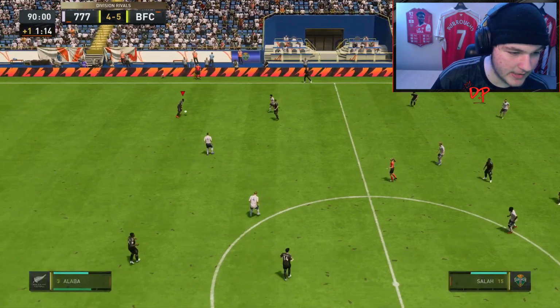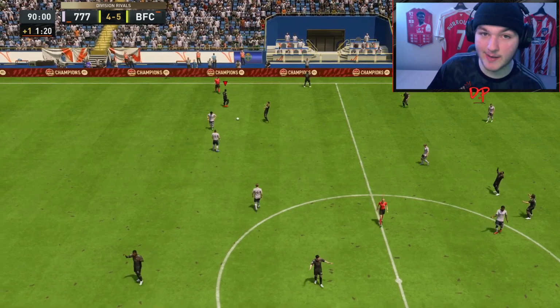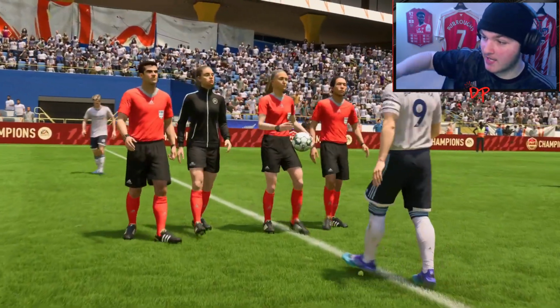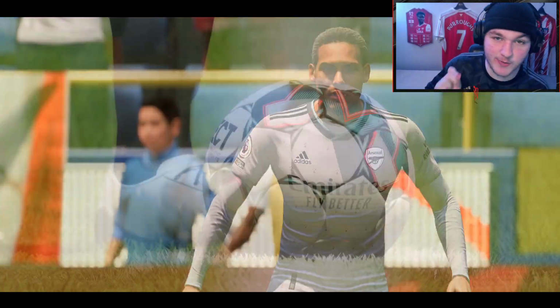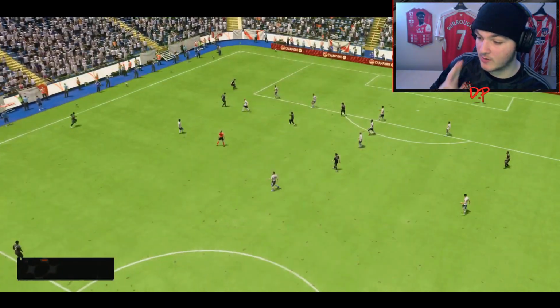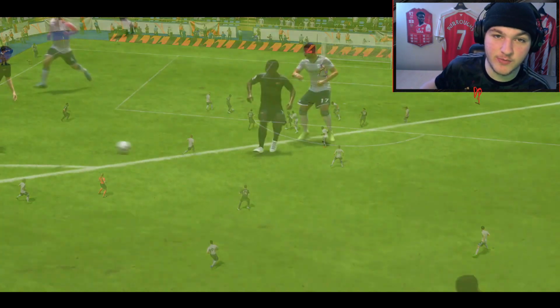Let's give it to Alaba. Let's boot it down. We don't even have to. A 5-4, that was a thriller. We were 3-0 up. I'm glad we did not bottle it in the end. But Mikel Merino, what a performance, bro. Actually really impressed with him. He ran that midfield like an absolute boss. 1 goal, 1 assist. His passing was nice. Really, really happy with him, man. Let's get into game 2 with him.